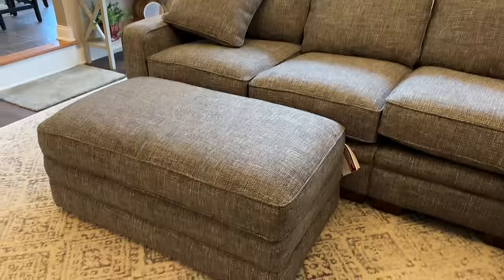I laid my favorite blanket over the back of the couch, which is what I cuddle up with every single night. And then these are the throw pillows from the old couch. I don't know that I love them, but for now they're going to do. So let's check out this corner section. I have not sat on it yet. This is where I sit every single night and watch TV. The dogs are normally on this section of the couch beside me. I'm going to see how this is going to work out.